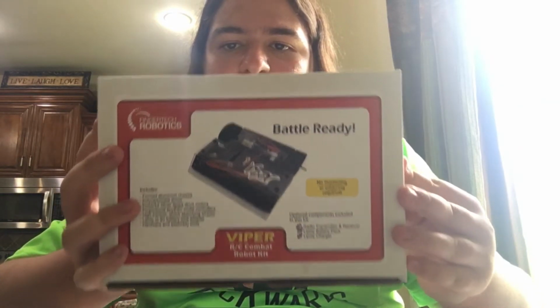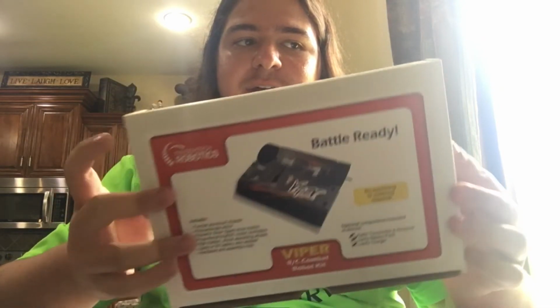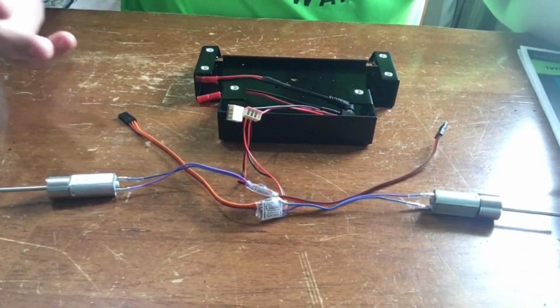This is a 1 pound battle ready kit that you assemble yourself. Once it's built, it's ready to go. So, let's build it.